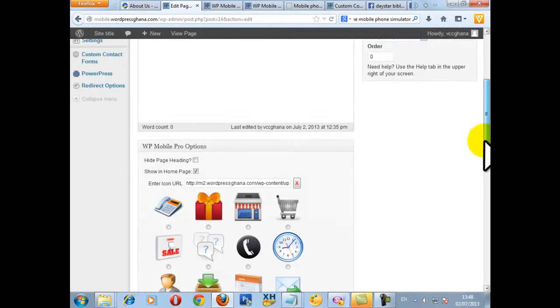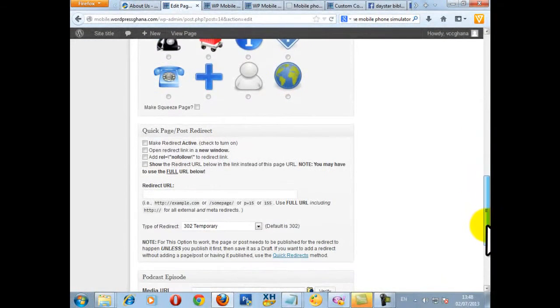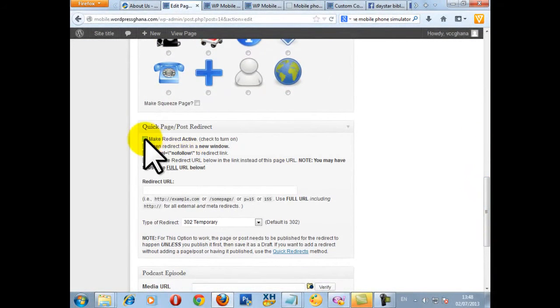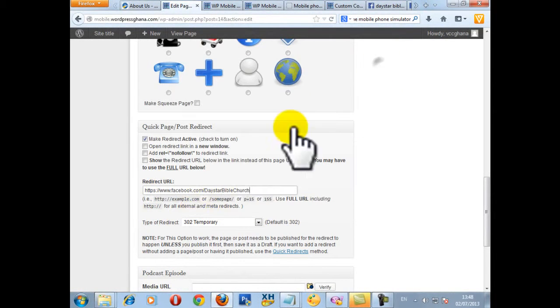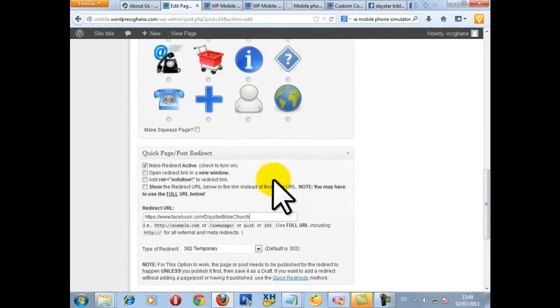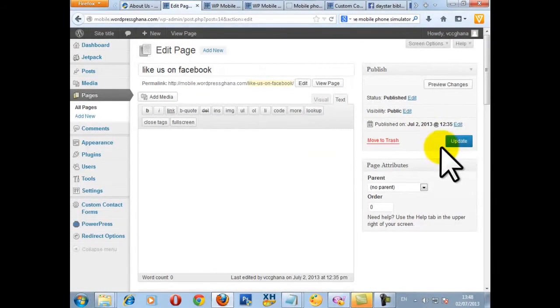So all I need to do is to scroll down, and you will see redirect. So we'll click here, make active, then we'll just type the page here. Now redirect temporary. We want it to redirect temporary, not permanent, because we might come up and put something else in this page. So the next thing we need to do is just to click on update.